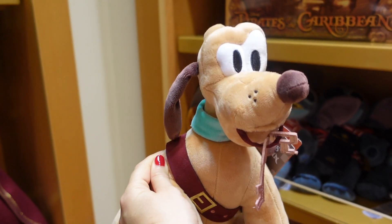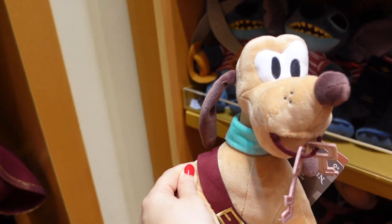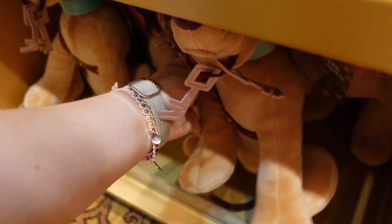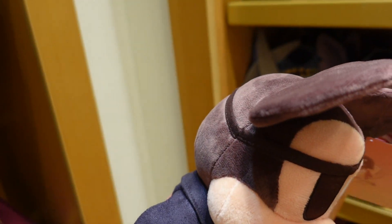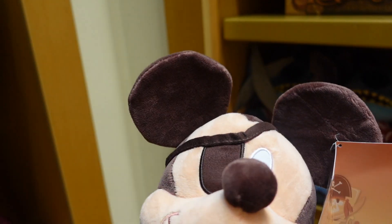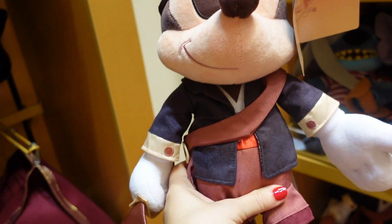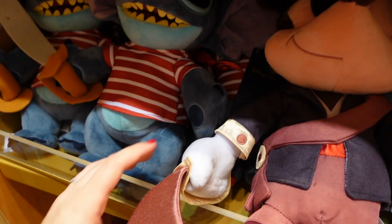They're $24, and they're almost not pastel but kind of muted — Pluto is not his normal vibrant yellow. Same for Mickey — it's not black mask and ears; it's kind of a mauvey brown, but he's got an eye patch and his little pirate outfit. Oh my god, he's really cute — look at his little sword! He's precious. The Mickey plush is $34.99.